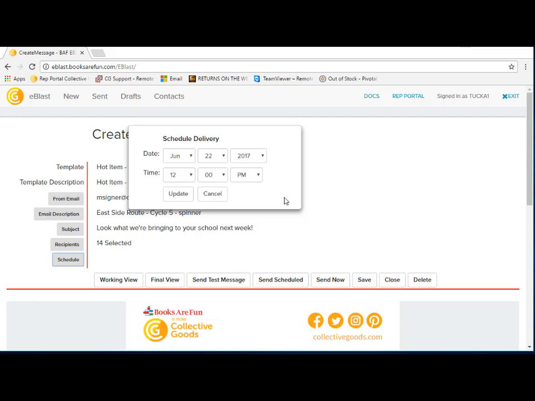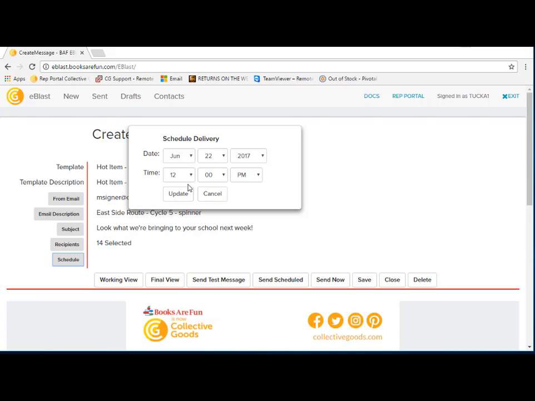The schedule allows you to specify a future date and time at which you would like the system to automatically send this email for you. Now, it's important to understand that this time is interpreted by the system to be Mountain Time, so Colorado time. So if you are on the East Coast and you want this to go out precisely at, say, 10 a.m. in the morning, you're going to want to set that for Mountain Time, which would be 8 a.m.